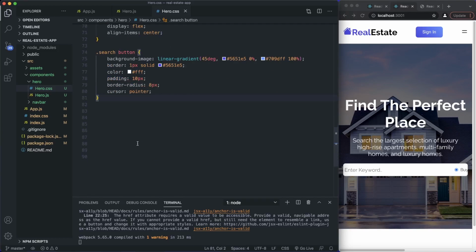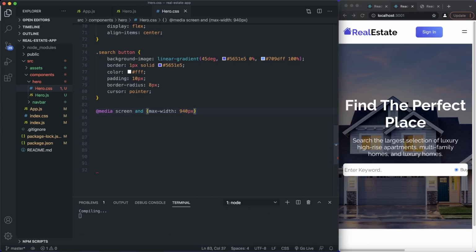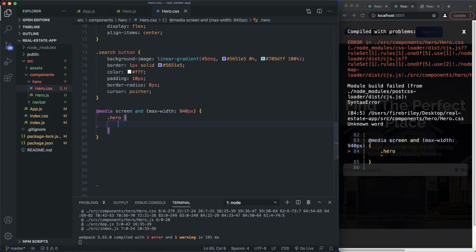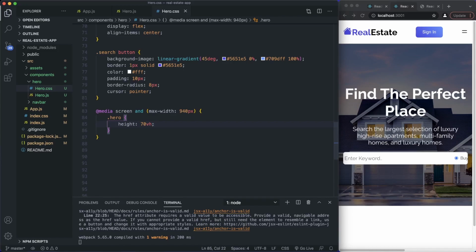So let's do our media queries, media screen, and let's do a max width of, we were doing 940 pixels on the last one, so let's keep it consistent. We want to change our hero height to 70 VH if we're below 940 pixels. That makes it a little bit shorter on the screen.